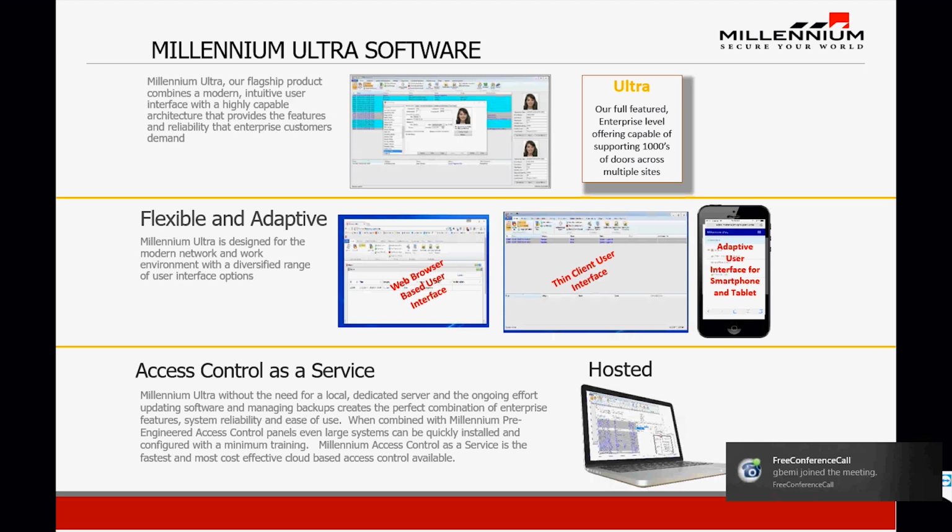Millennium Ultra can also be used as a hosted instance where we generally install Ultra on a third-party server, which we maintain, and then the customer would only have to access a website or use the thin client to manage their system. This is the most preferred. It is generally the cheapest and the easiest to maintain.